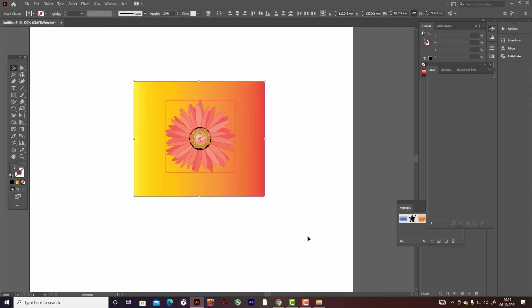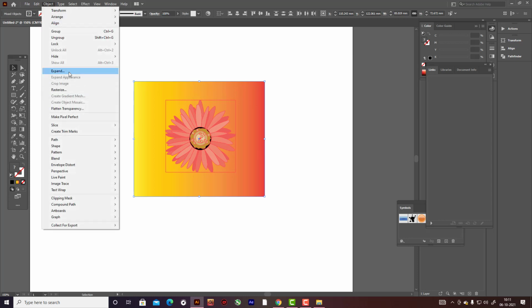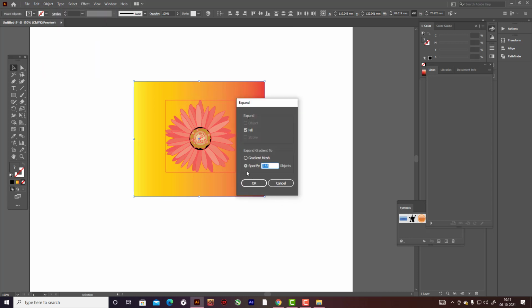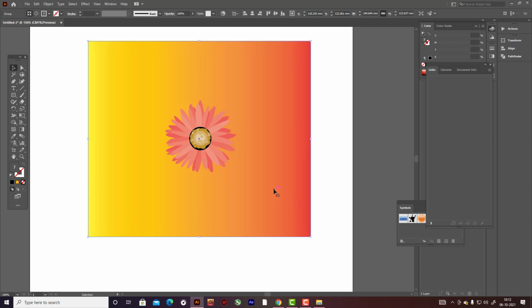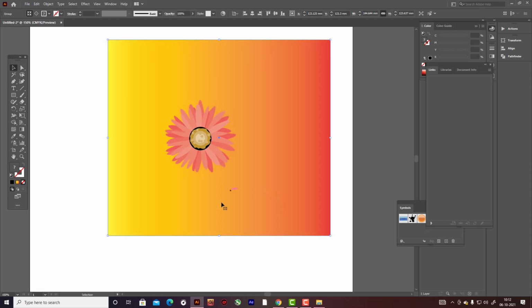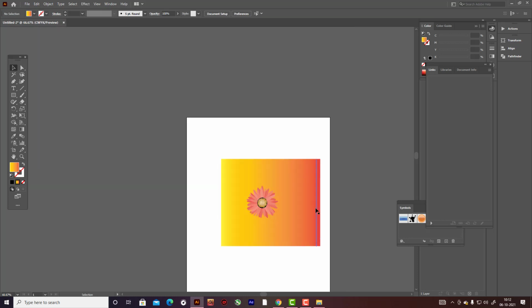When you are going to upload, Shivam, just select everything and Object, Expand. See, now your problem will be solved. Now gradient also is expanded properly. So I think your problem is solved.